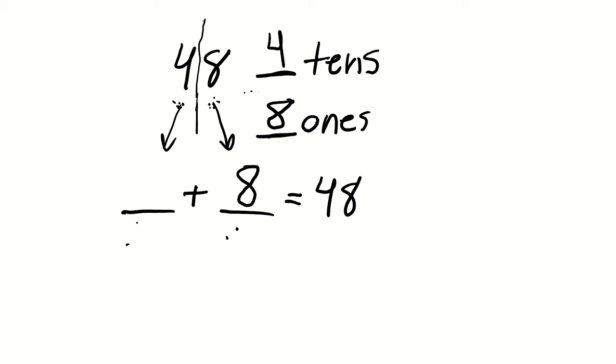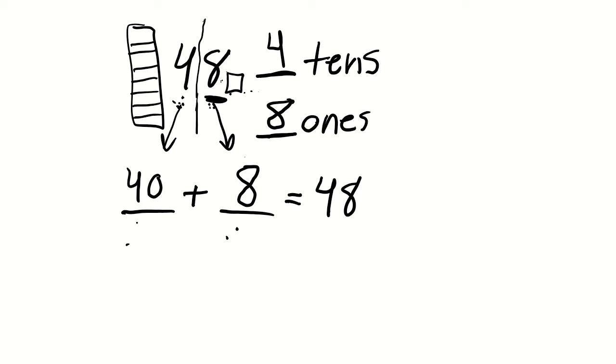Because, for example, with the blocks, 8 represents the little blocks. And if we counted 8 little blocks, we would have 8. But the 4, there's a number to the right, but there's only 1 number. Since there's only 1 number, we add 1 0. Because remember, the big blocks had 10. And it's 4 of that.